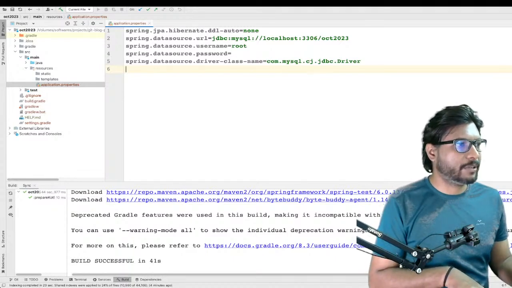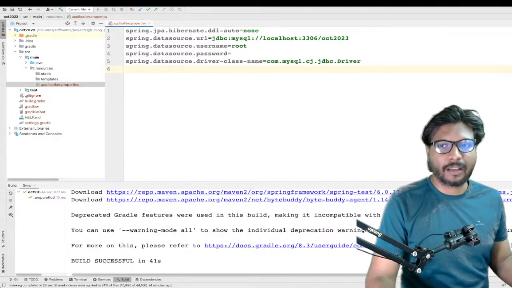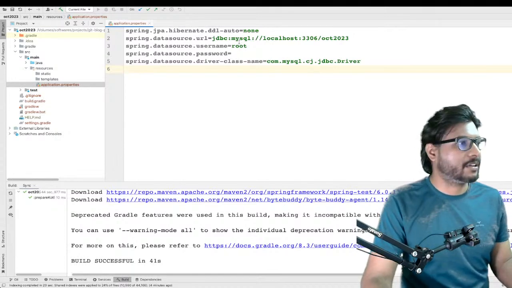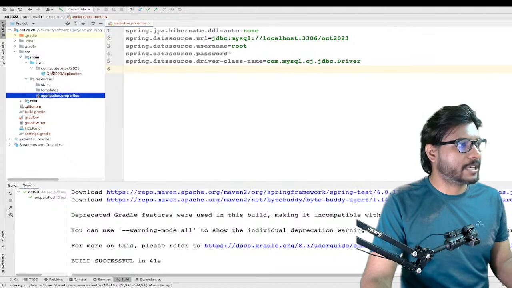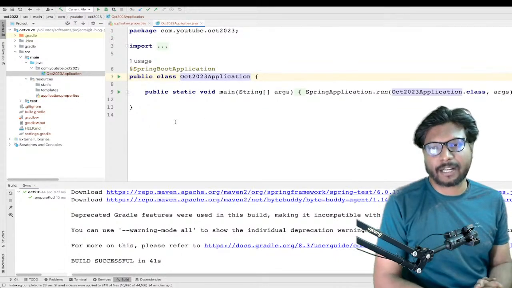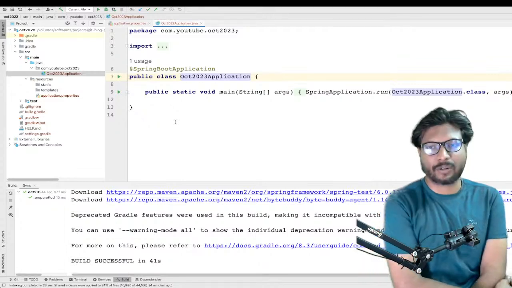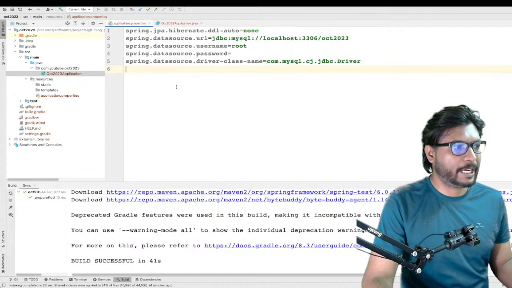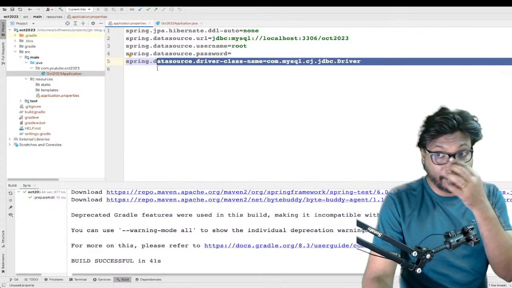Okay, so now save the file, and I hope everything is fine. We will start our application and check whether everything is working fine or not. To do that, just expand Java. And this is the main application. This main application is created along with our project itself, so we don't need to do any manual work. So far, what I have done is just give the database configuration in the application property file. Apart from this, I didn't do anything.